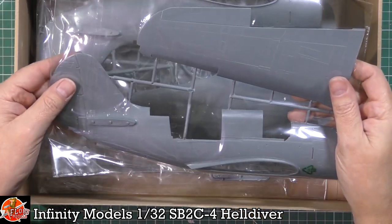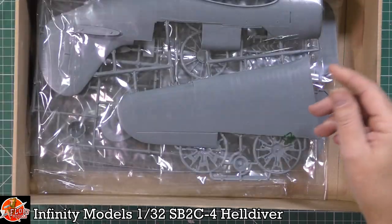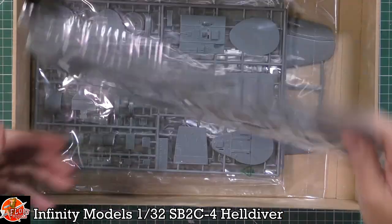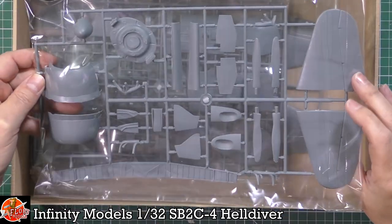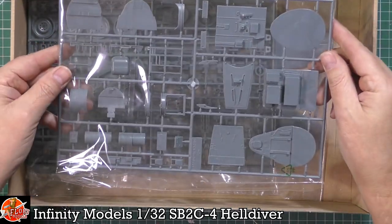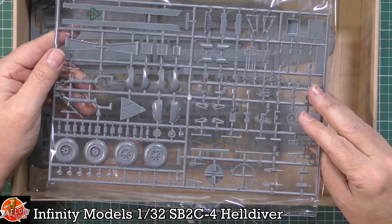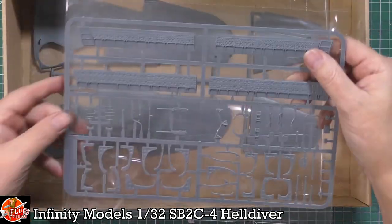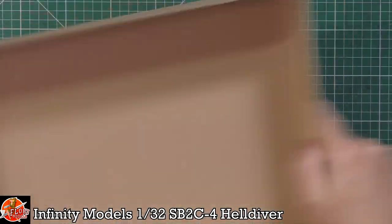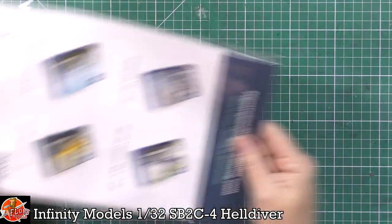You can see the sprues separately done — that looks really, really nice. We've got some engine detail and the back parts as well. It's really clever how they've gone from what was a 100% resin kit into plastic. A really nice touch because obviously the price is quite different. That's lovely detail in there, and you can see the box.